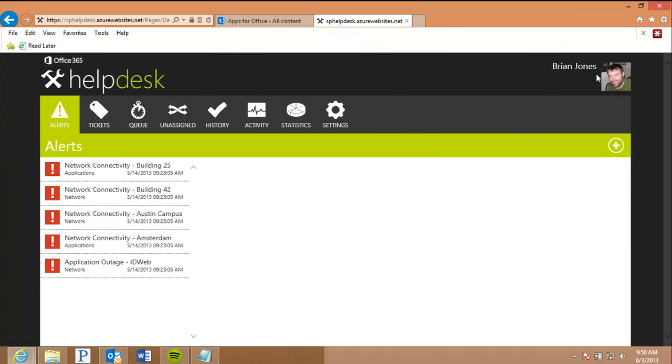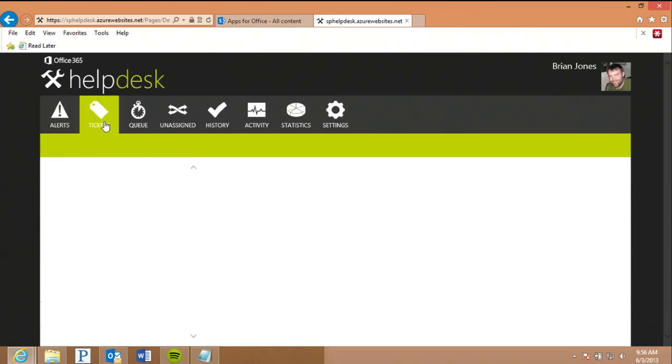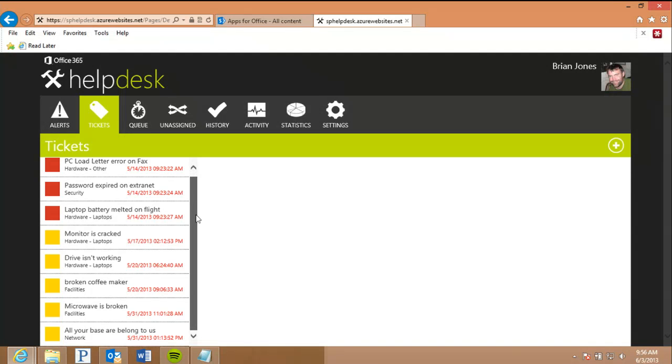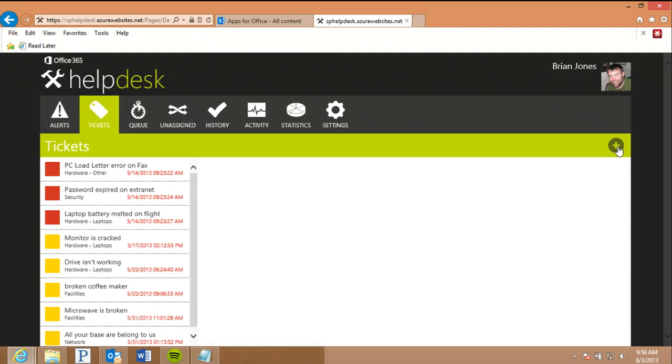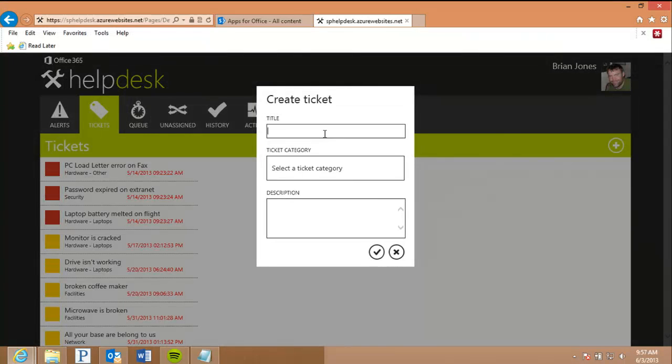And you can see here it knows who I am. It grabs the same picture from the site. And this is an app that lets me go and manage a set of, like managing a help desk, a set of tickets that come in. I can go and assign the tickets off. I've got a set of alerts that are showing up here. I can go and say I want to add a new ticket. So I've got a set of tickets that are showing up. I can say add a new one.